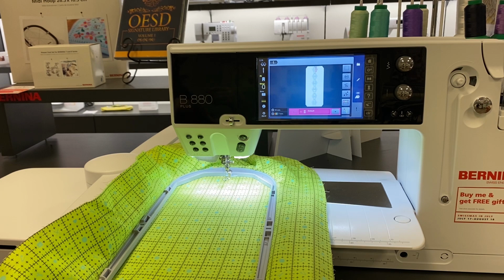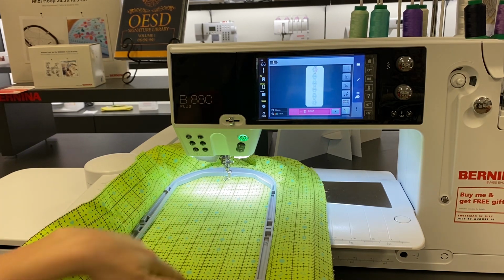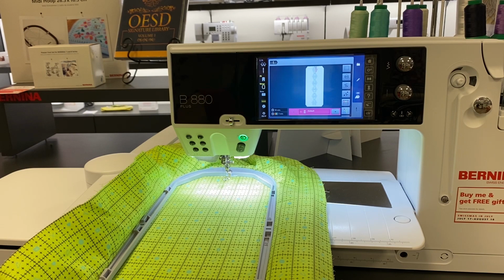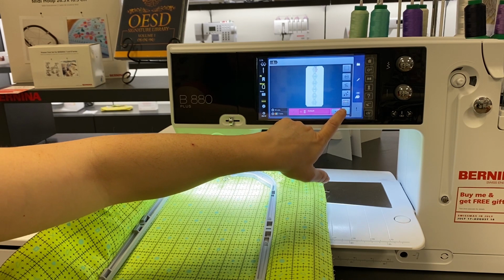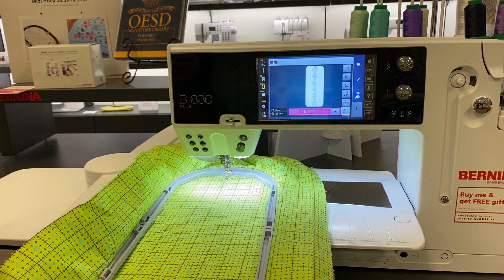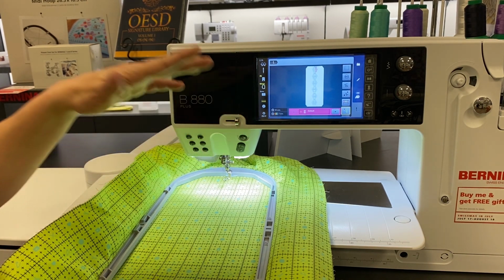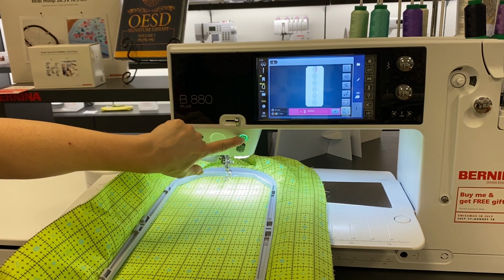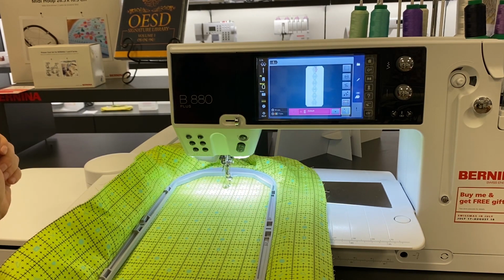So here's what I wanna do. I am gonna stitch everything out in the same color. I'm using a barely black color that kind of matches our line work here on the fabric. So all I'm gonna do is press the monochromatic button. That is the little multicolored red, yellow, blue button that points to all yellow. So now that means that this is gonna all stitch out at the same time. So I'm just gonna go ahead and press my button, and this should take only a few minutes to stitch out. And I, of course, have threaded everything properly, and I'll get started.